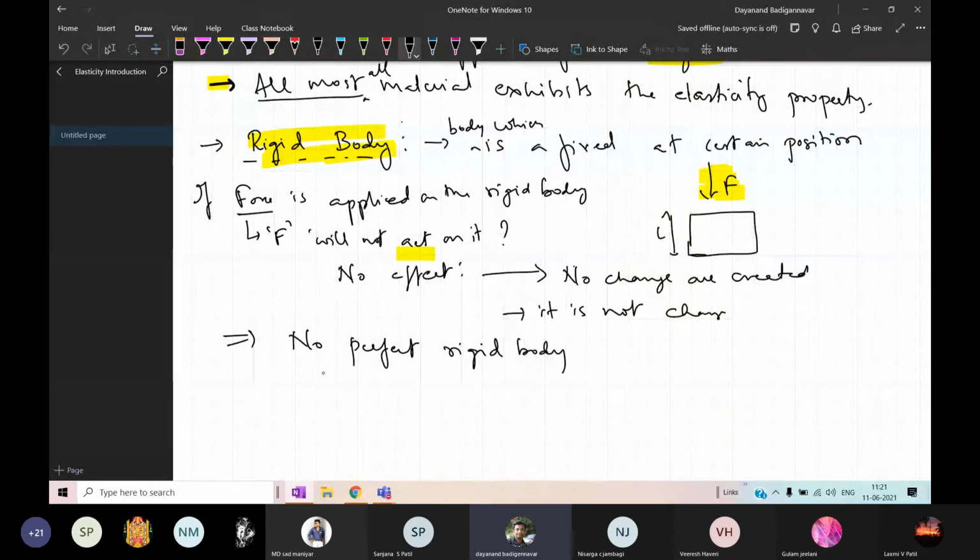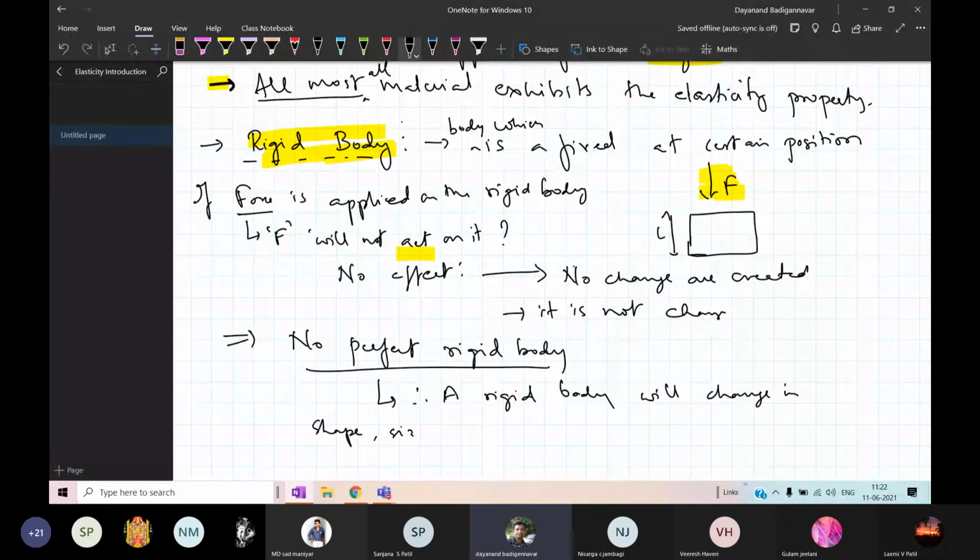Therefore, a rigid body will also change in shape or in size.